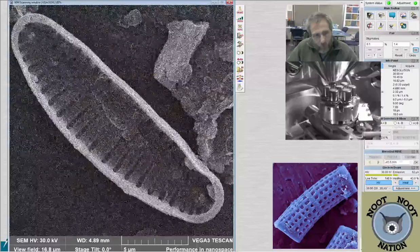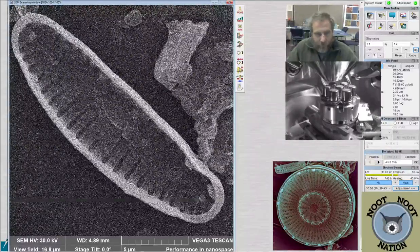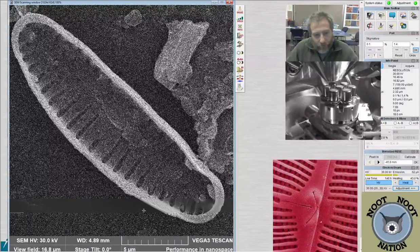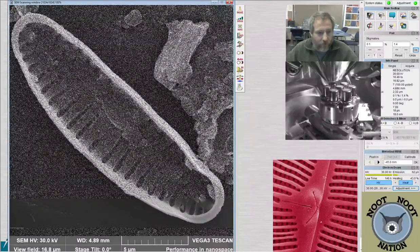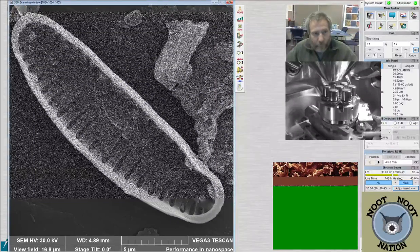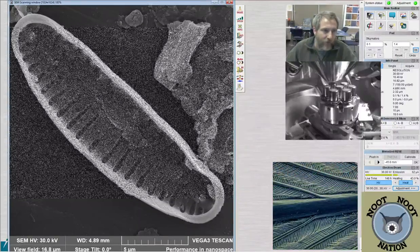So Reimeria, I don't know if Peck sent the genus command for that one, but they're asymmetric. They're shaped like a loaf of bread or something. And then I think they belong with the Gomphonema diatoms, which is sort of interesting conceptually. But they're common in river systems and like flowing water. This is probably Reimeria sinuata, but I need to look closely at the striae to tell that.